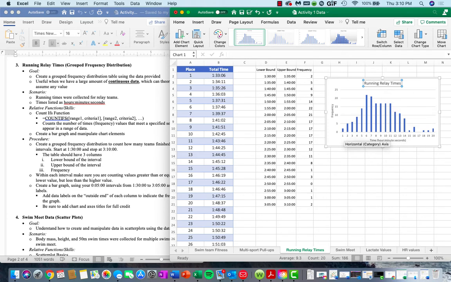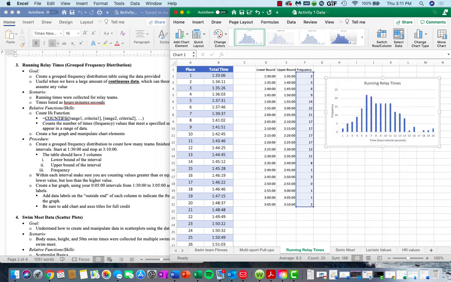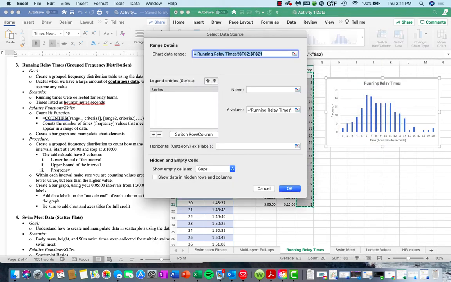All right. And then you'll notice a similar problem to our previous graph is that our horizontal axis is not labeled correctly. So if you remember, we can go to select data, or you can right click or two finger click to get select data. Either way works. Okay. And again, we want to change the horizontal axis labels.